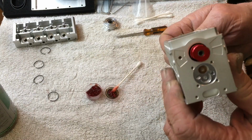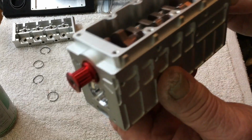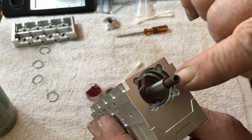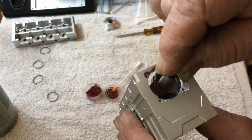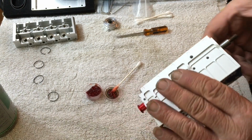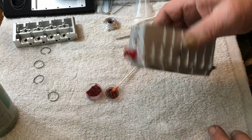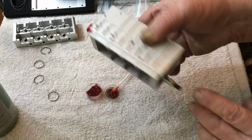So when you put it in, make sure this is kind of centered and just wobble it around a little bit, because that bearing is a tight fit in there. So, okay, that's the crank. Now we'll put the back of the crank on back here.